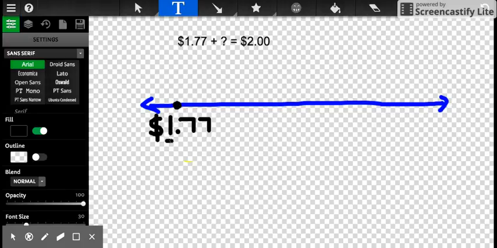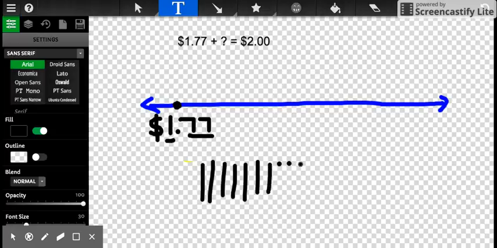So we're at $1.77, and we're going to try to jump up to $2. I can already see I have $1. And I've also got 77 cents to the side. 77 cents is really like 10, 20, 30, 40, 50, 60, 70, 71, 72, 73, 74, 75, 76, 77. There's 77 cents. And I'm trying to make, if I can make one more dollar using these 77 cents, that would give me a new dollar that could be added to my $1 I already have for a total of $2. So my question is, if I'm at 77 cents here, how can I bump that up to $1?